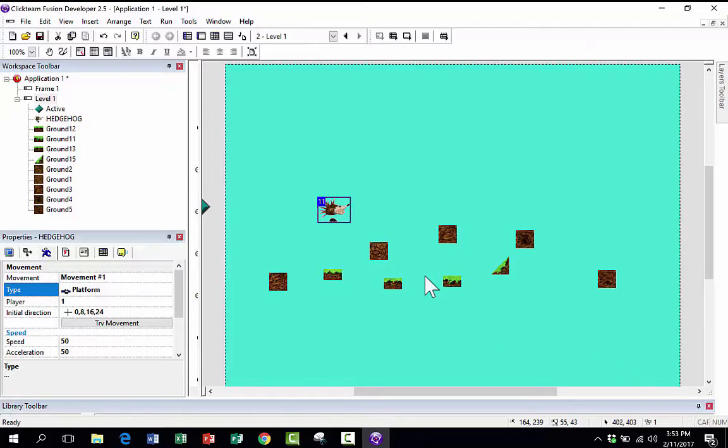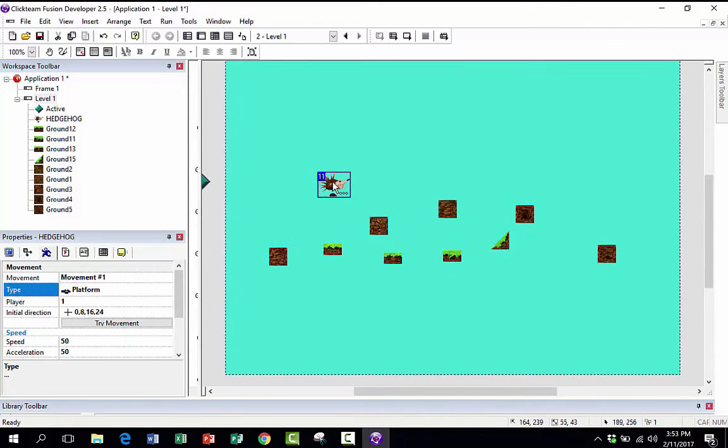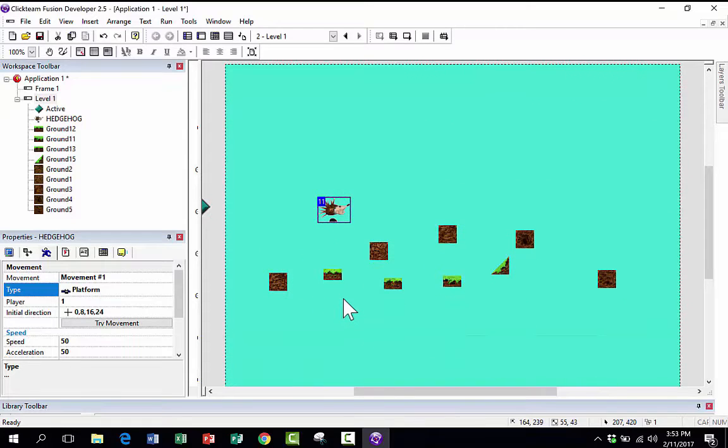Okay, so the question is, why did he fall? Well, I added platform movement. That gives you gravity, and Spyco had gravity and he was pulled down. Why wasn't he stopped by this ground? Well, the reason why is because in coding or in programming, you have to tell the computer what to do in just about every circumstance. Okay, and so we need to fix that by doing a little bit of coding.